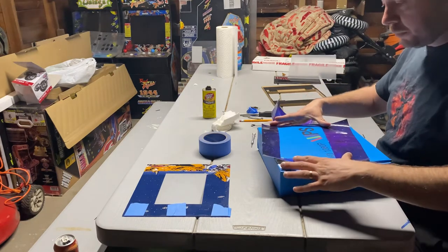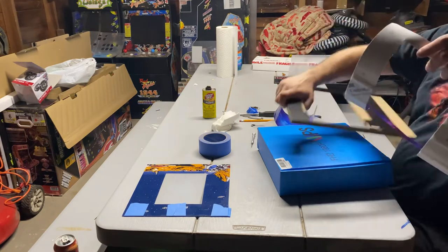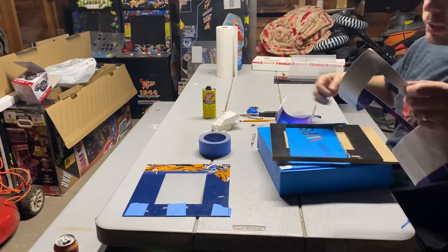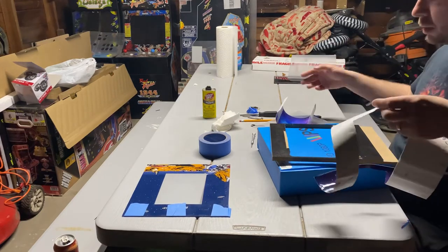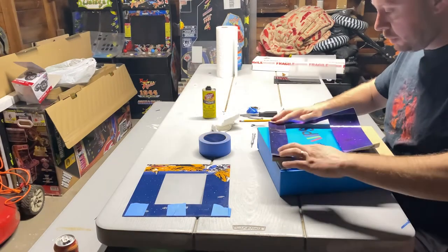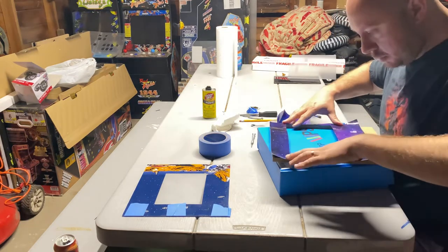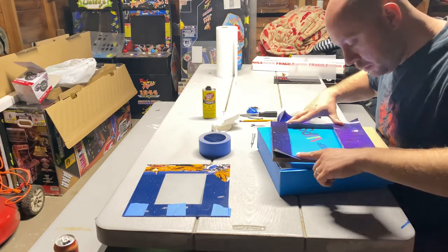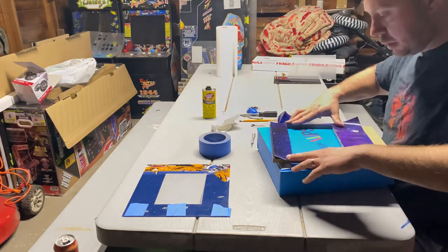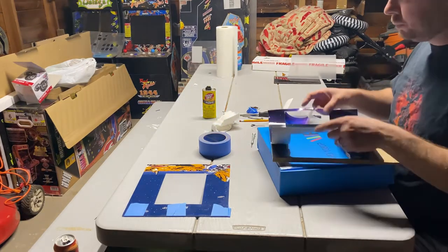And there you go. Your center is cut out for your bezel. Don't worry, see how that piece is a little bit longer than this side, but this is actually thinner? Perfectly fine. Because when you lay it on your plexi, you're going to have your bleed and you're going to be able to align it. Now this is also why we use the wet method. So we have a little bit of trim on the inside, perfectly fine. A little bit of trim on the top. This is perfect. So this is going to come out really nice when we put this on, and look, as you put it on, it's going to cover up the inside of this too.